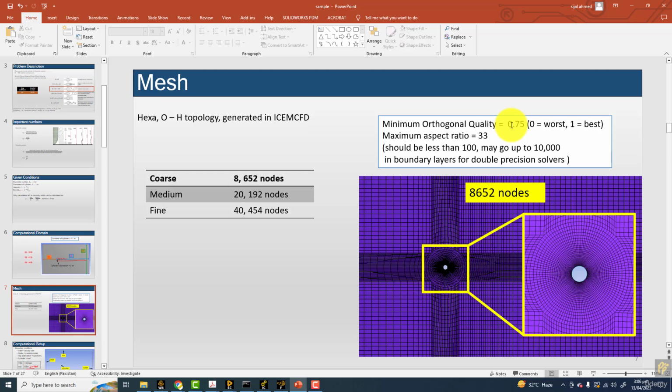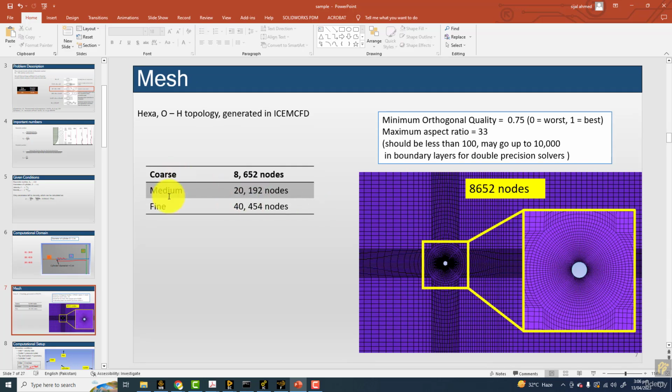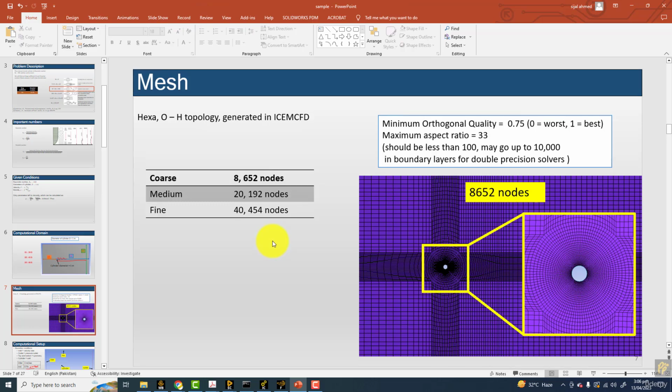And keep in mind, this was generated like 10 years ago. But I'm going to share with you these 3 files, coarse, medium, and fine. But I will use a new mesh which is almost similar to the medium mesh which is over here. So for demonstration purposes, I will use only one mesh that is equivalent to the medium mesh. But the files I'm going to provide you are all the files which you can see over here.